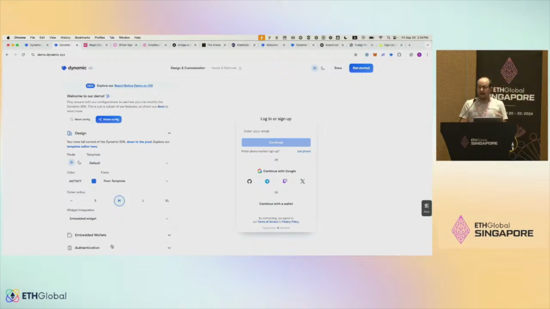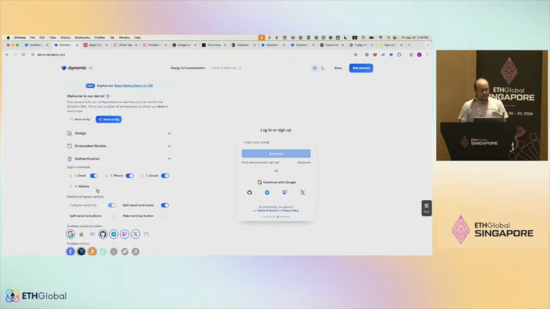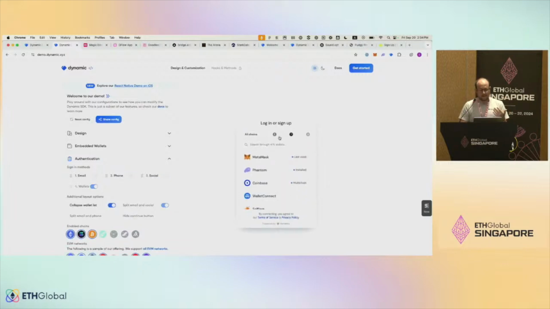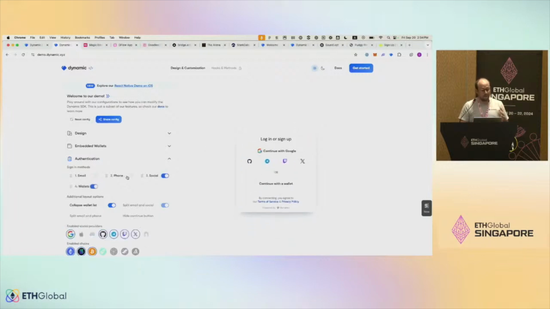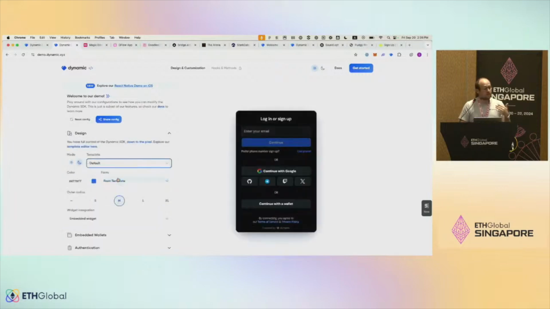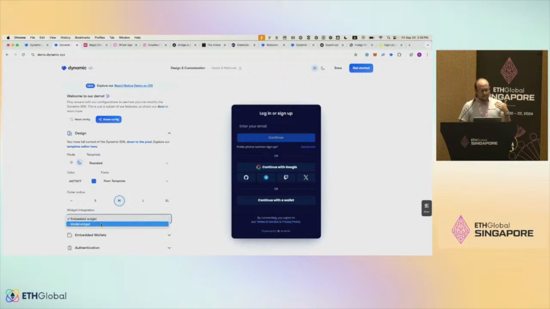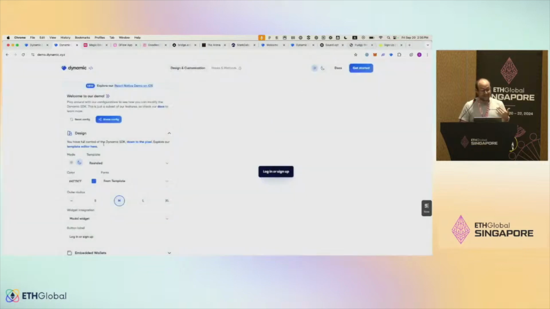So it's an SDK that you can use in your app, and it can look like this. It can look like a Web2 login tool. It can look the complete reverse, which is a Web3 login system across EVM and Solana and Bitcoin. And it kind of works across everything. So it can be your design, your colors, your themes. It can be a pop-up, or it can be embedded. It can be fully headless. The world's your oyster.